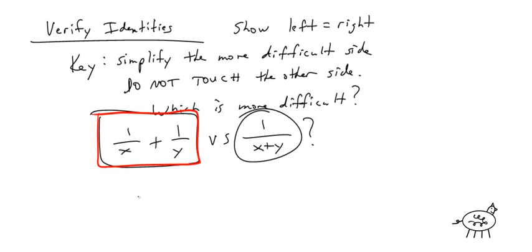What about x plus y versus x times y? Once again, this guy is the more difficult side, because it has addition. It's a lot easier to put things together, to get a common denominator and have things multiply together. It's more difficult to have things added together. For example, if you have tangent, you could say sine over cosine plus 1 over cosine, and then you could add things together and combine them. But if you have an xy already, that's actually easier, and it's more difficult to break that up. So those are two important things I'd like to mention.